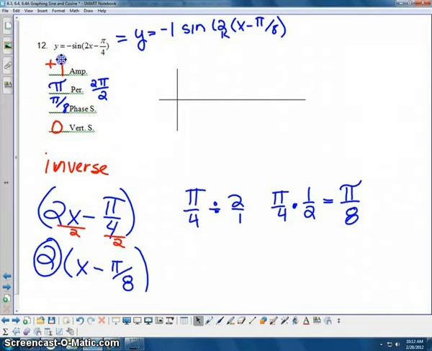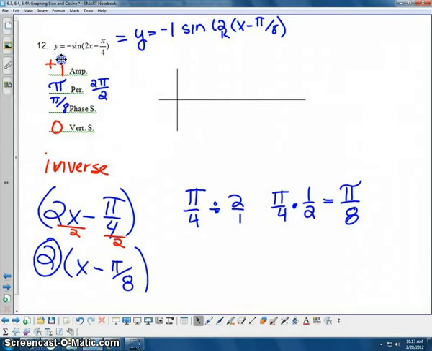So we're going to deal with the phase shift in a minute. Don't even write this down yet. I'm going to show you kind of what our curve would look like, and then we'll figure out the phase shift. How did I find out the phase shift? I had to factor out the 2. So what I first started with is I factored out the 2, and I did that over here. I talked about how when I factored out the 2, I really had 2 times x minus pi over 8. And factoring out the 2 meant dividing by 2, and I showed that right here. I was dividing by 2 right there.